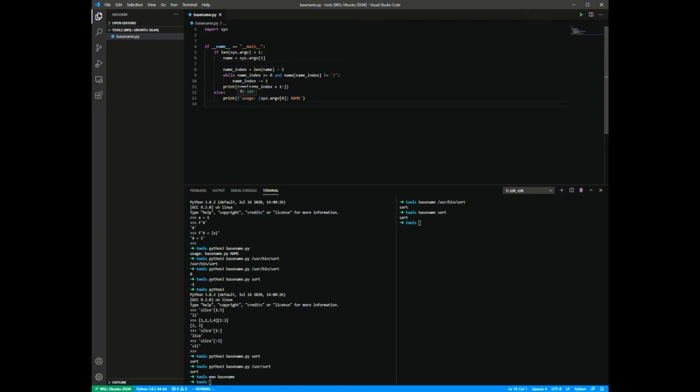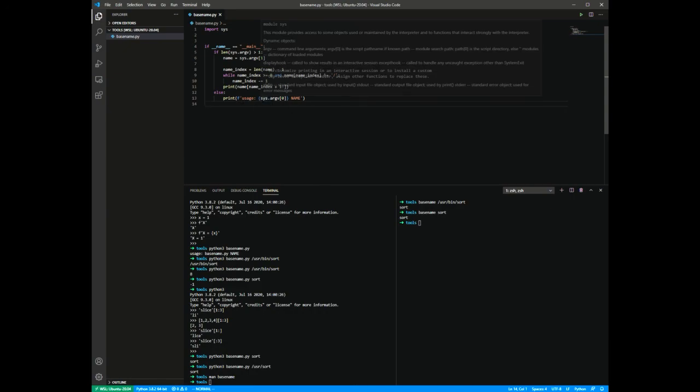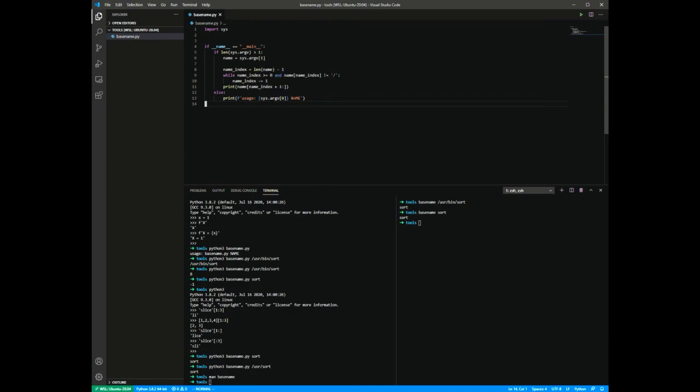We also looked at f-strings, where you can basically replace the value inside the string. And we also saw what this particular variable, double underscore name double underscore, is, and how it can be used to find out if you're running that particular script from the command line.